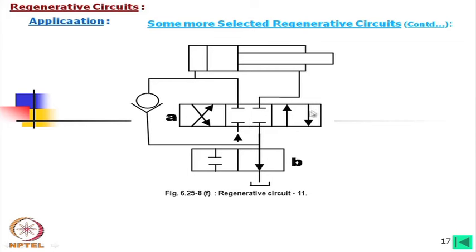Okay, we have connected this and no regeneration. Now, we have connected this and we have operated also this valve. In that case, the oil is going like this, oil cannot come back to the tank and it is being mixed, so regenerative. So, with the right hand side and this operation putting into this position, there will be regenerative.